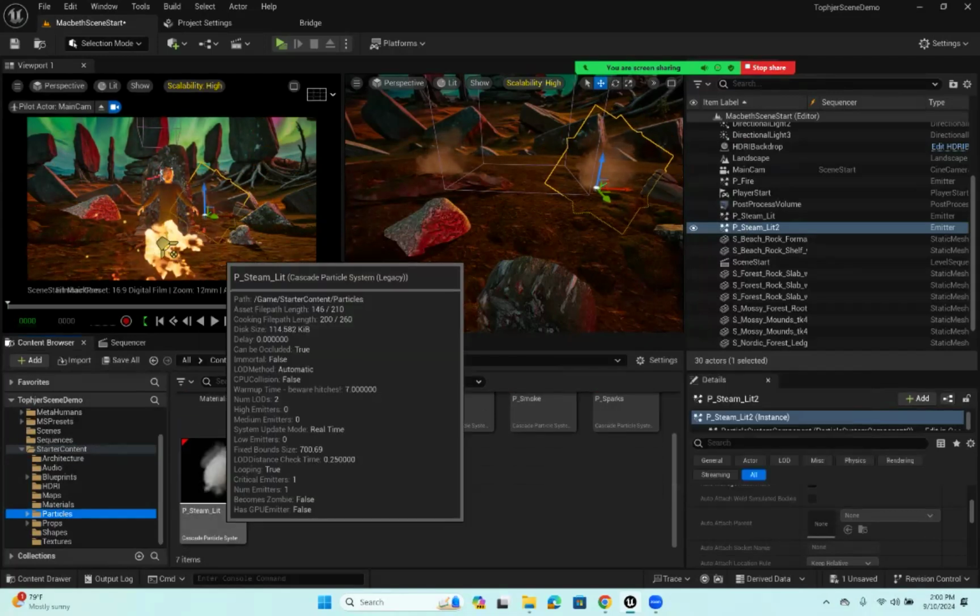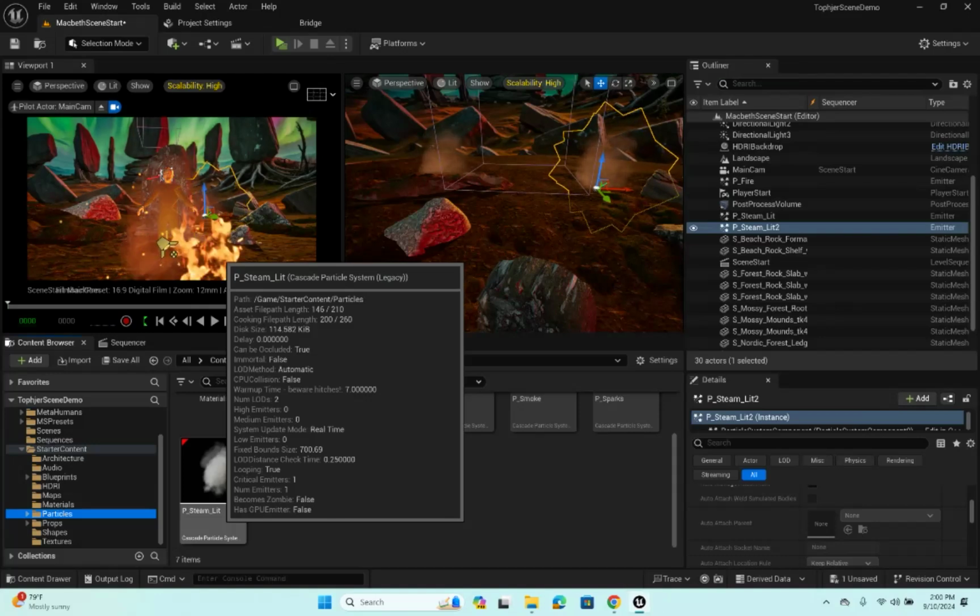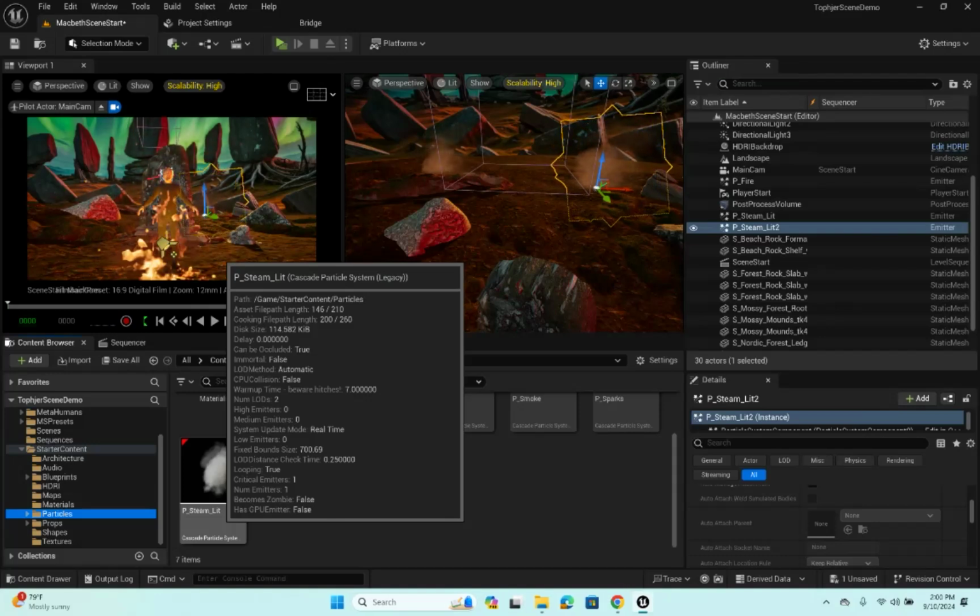I like the steam one if I'm doing sort of a night scene that's kind of gonna have some fog or steam, volumetric. So this is different than the fog that's built into Unreal Engine. That's based on distance. It doesn't really move the same.